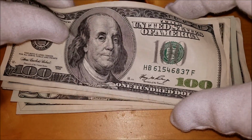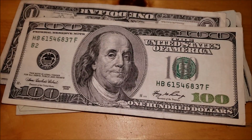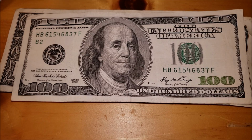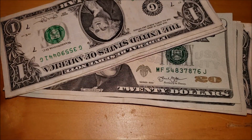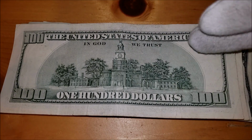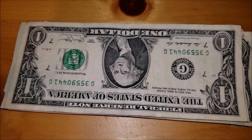Another older one, Series 2006, the same as that previous one. Obviously different serial number, but you can see all the design differences. Of course, these incorporate anti-counterfeiting measures, but not as enhanced as the newer ones that we've been seeing throughout this video as well. Nothing on the front of that guy. Let's look at the back. Of course, they enhance the depictions on the back of the bills after they redesign them. There's not really anything jumping out at me there.